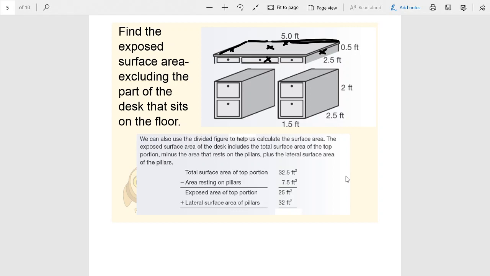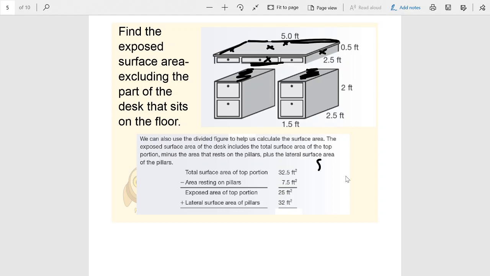I would be painting this piece that's underneath, but only part of it because one of it rests on this pillar and another piece rests on this pillar. What I'm actually going to do is find the total surface area, so including all of the spaces, and then I'm going to subtract these amounts so that I get the accurate amount for the surface area. What that's going to look like is this.